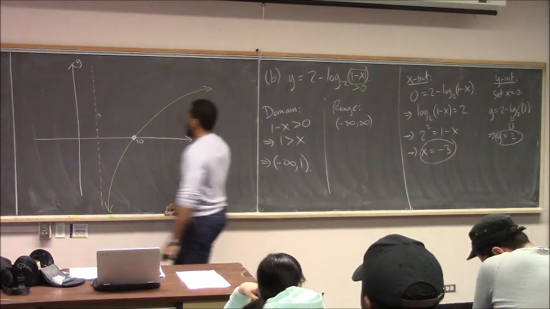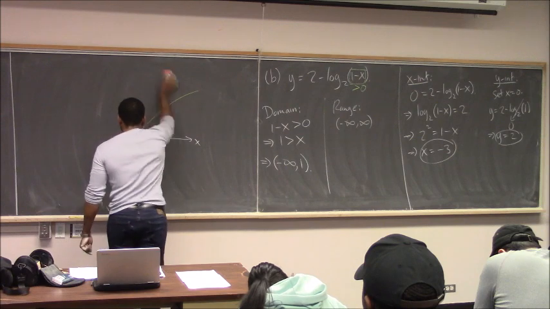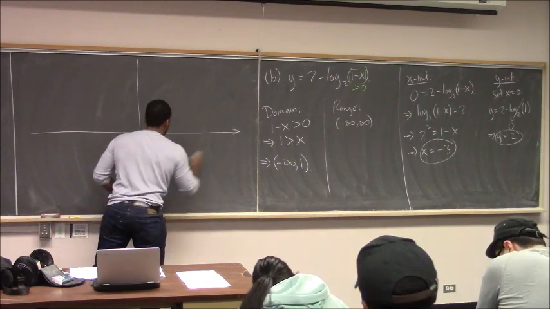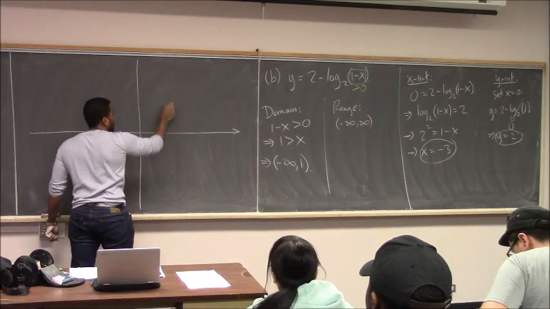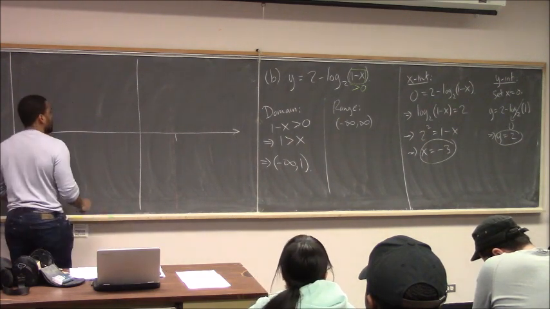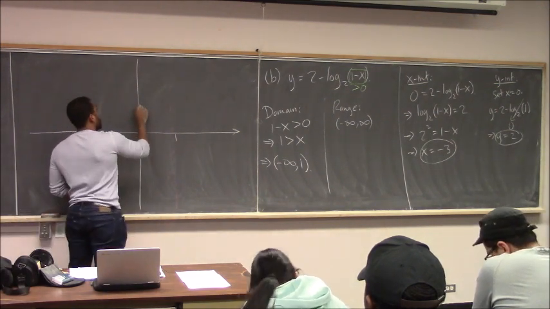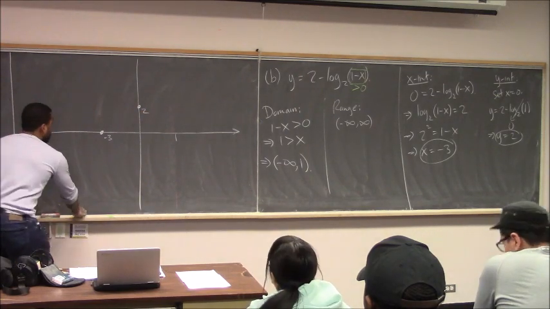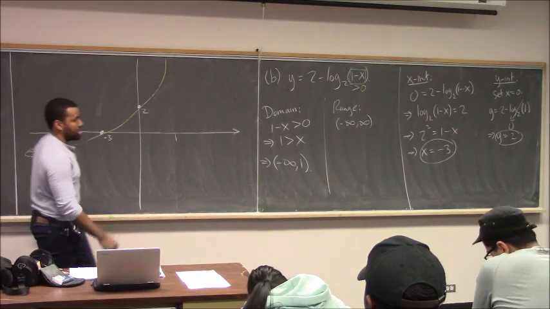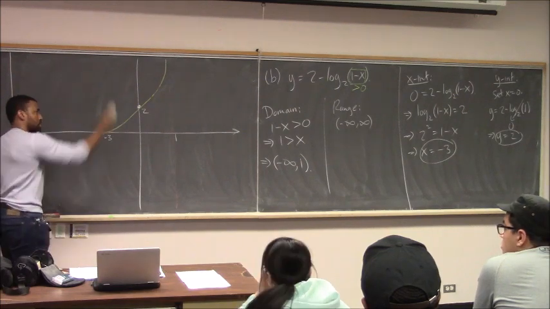So now you're going to go over here. You're going to draw the shape of a log going through those 2 points. So again, x equals 1 is the asymptote. I know my x-intercept is minus 3, and I know my y-intercept is 2. So the graph is going to look like what the log should look like. That's the asymptote, and it should go like that. It should pass through those 2 points and look kind of like that.